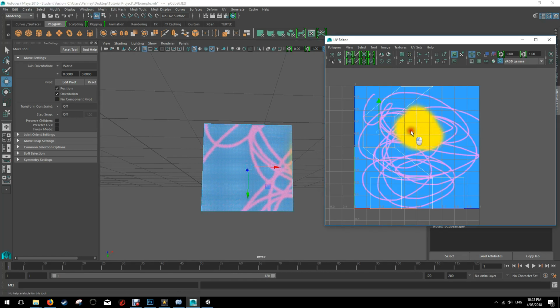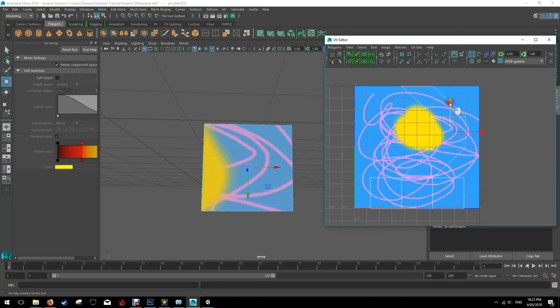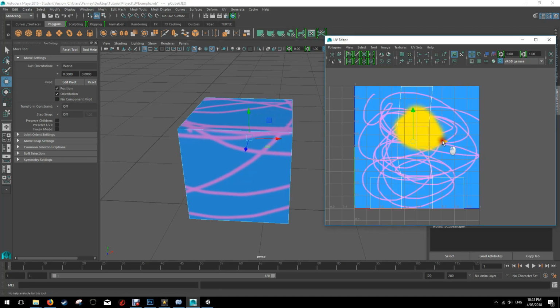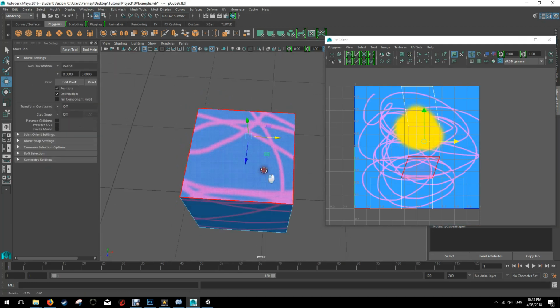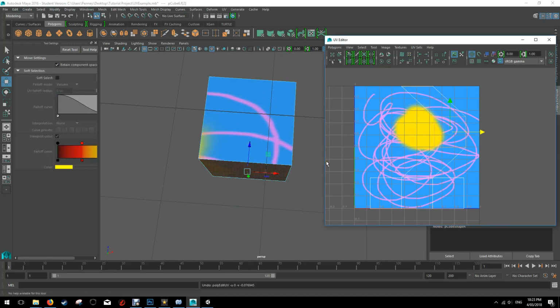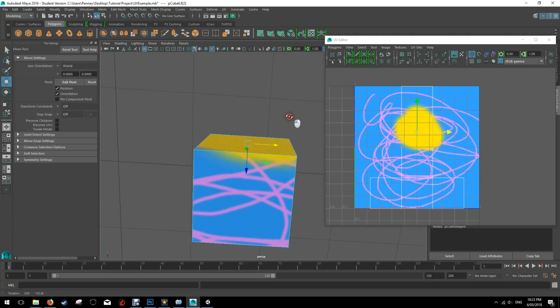You can move those coordinates to display a different part of the image, and at the moment it's affecting multiple faces, so it doesn't only affect that one, but also the other ones adjacent to it when we move that. Yeah, so you can see how that works.